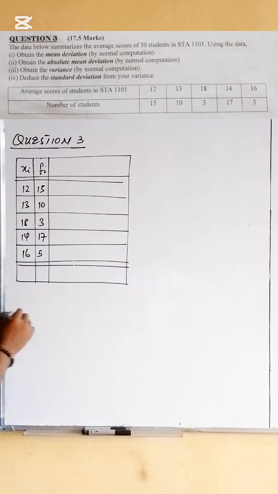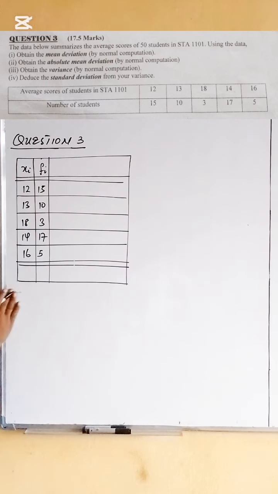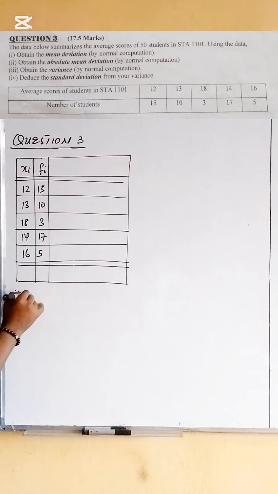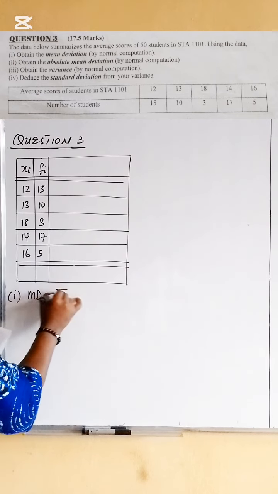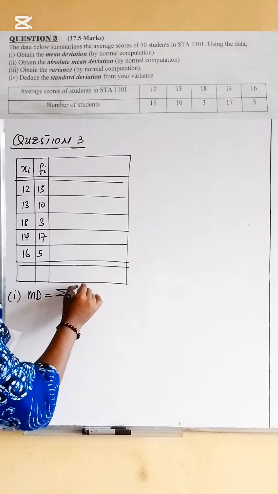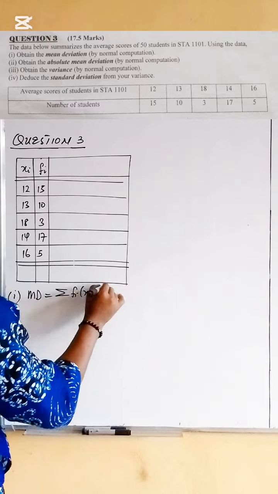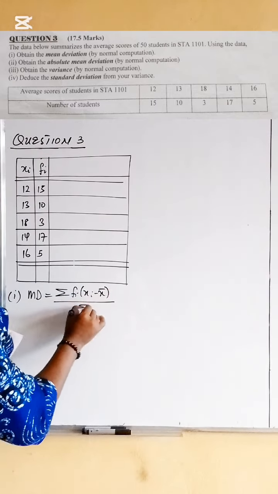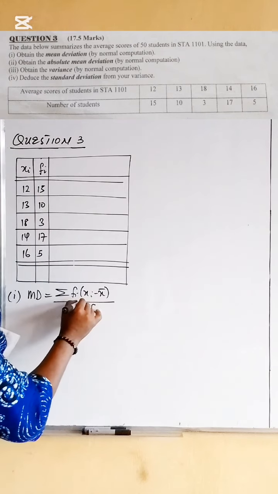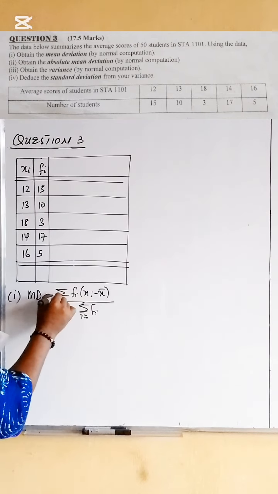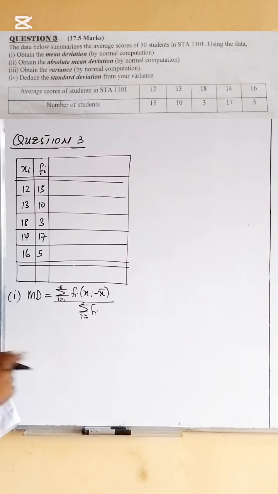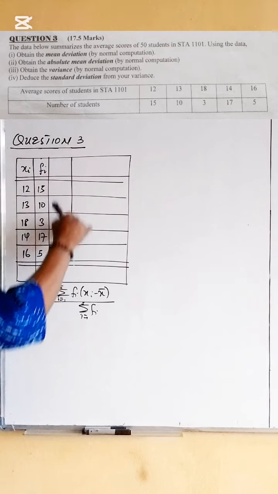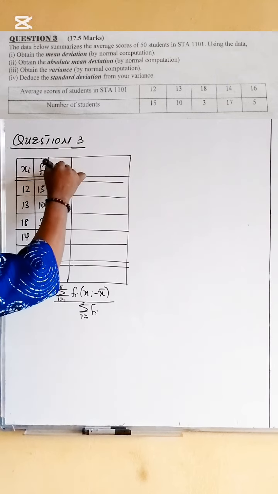Now, we are asked to compute the mean deviation. Please take note that the mean deviation, let's call that number 1. The mean deviation, MD, in this case, since there are frequencies, will be given by the formula summation fi times the absolute value of xi minus x bar, all over summation fi, from i equals 1 to 5. Quickly you will notice that there is an x bar there. So it means we would have to compute our mean. So I'm going to introduce here a column for fi xi.